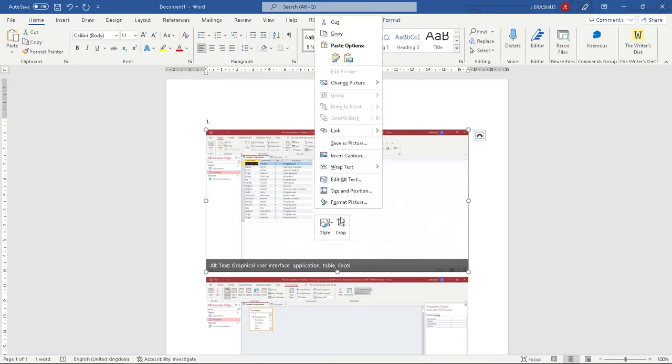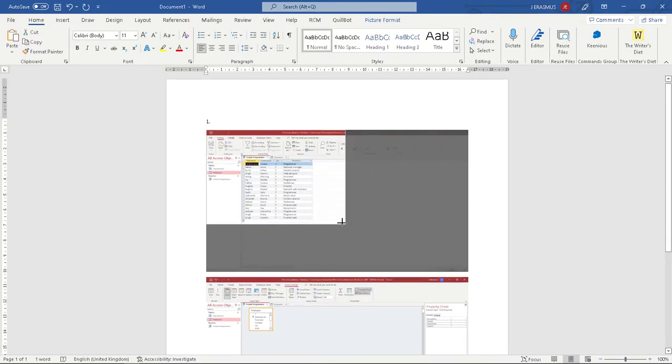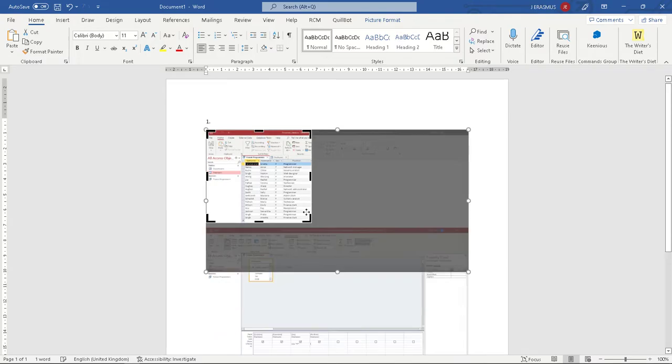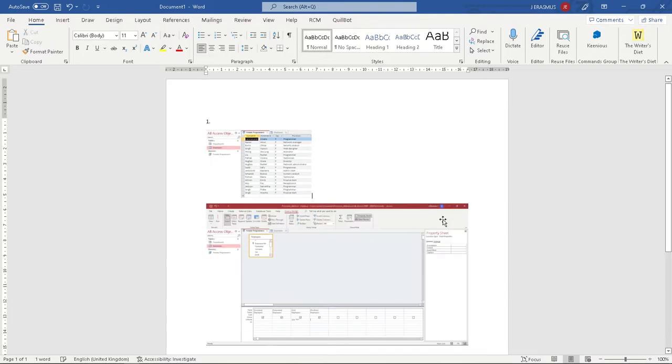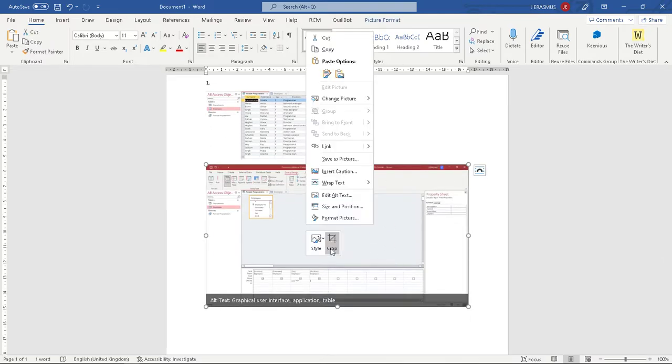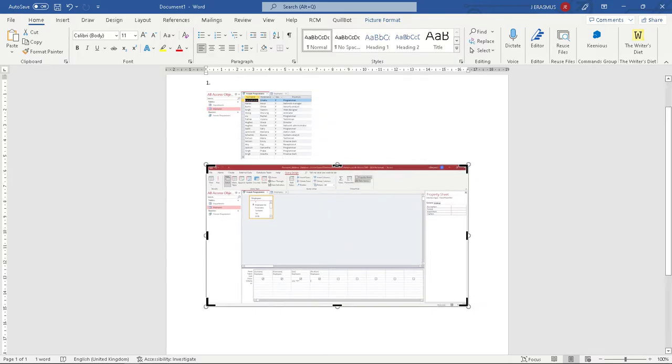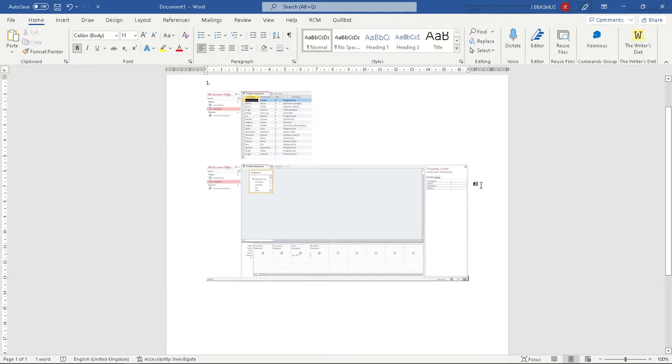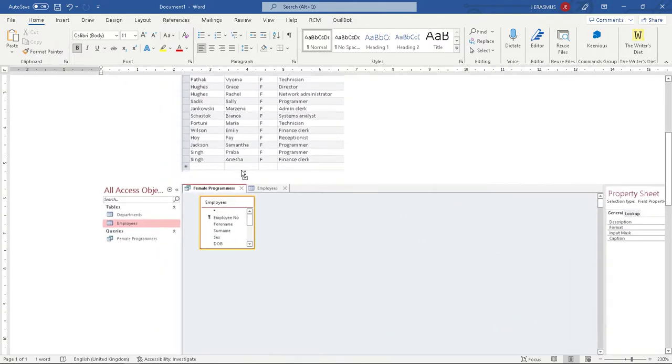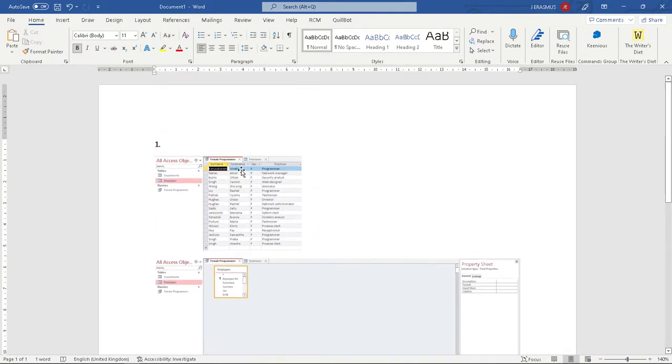In an exam, it would be preferable that you only put in the information that they want to see. The more we do it, the more we're going to know what it is that they want to see. For here, we actually do want most of this information, so you can just keep it like that, and I should be able to zoom in and see everything that I need to.